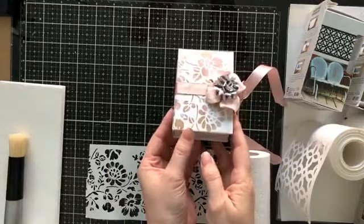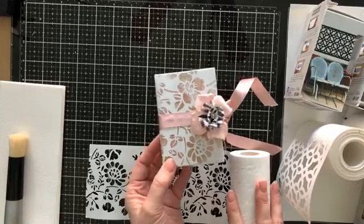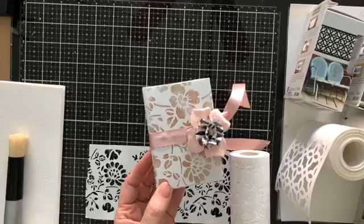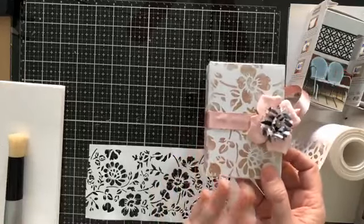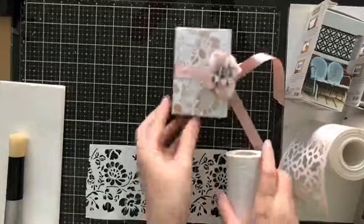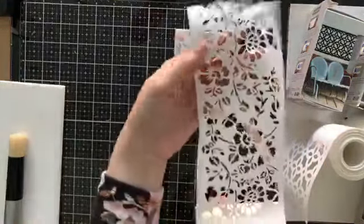We are going to start with, I'm just going to show you a couple different finished projects just to show you that this product can be used on just about any surface, and it works well if you're using a rounded surface, a square surface. It wraps around. If you're doing furniture, this stuff will go vertically on walls and stick.